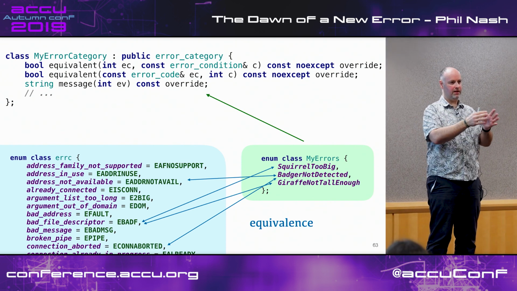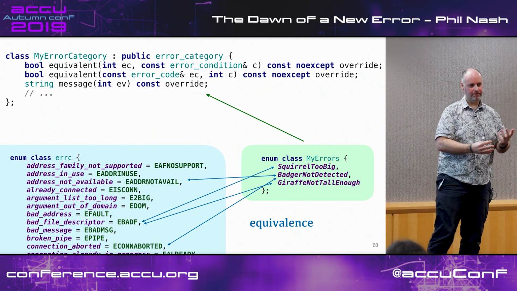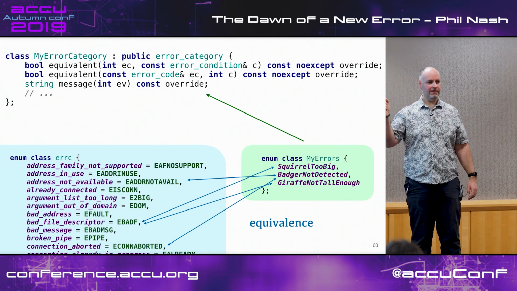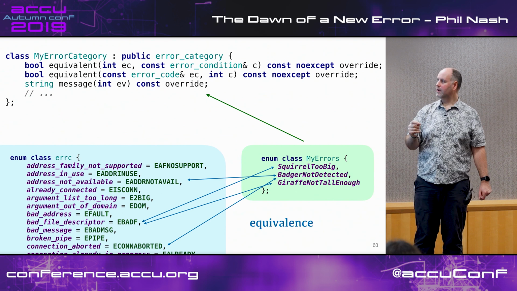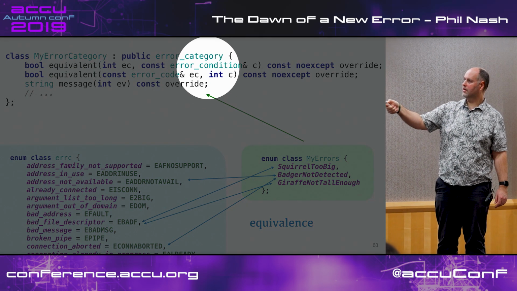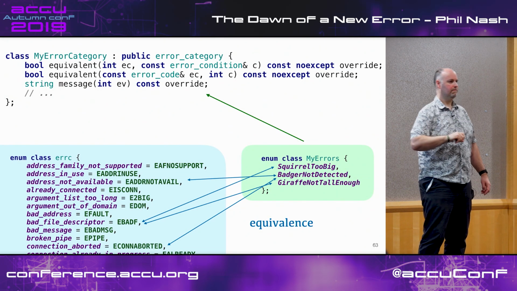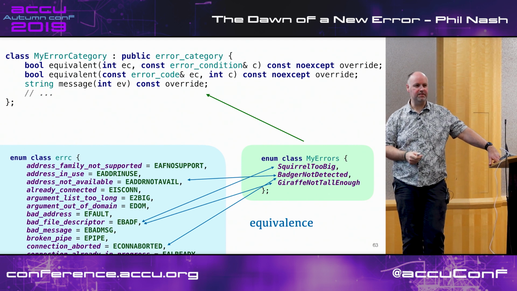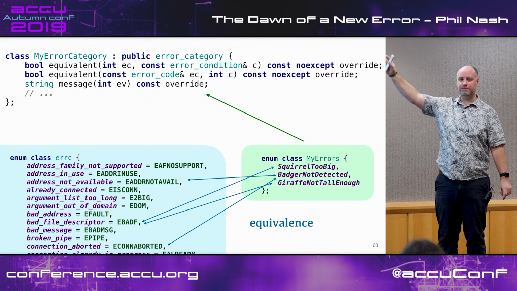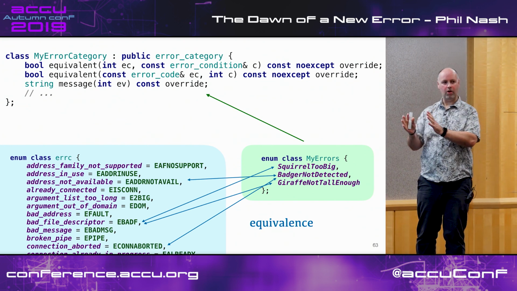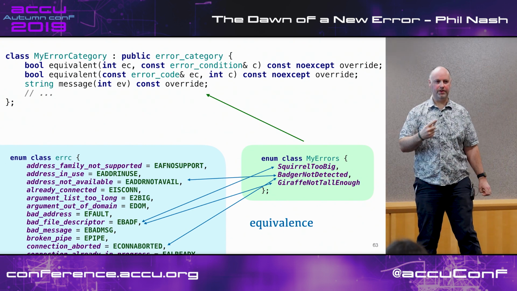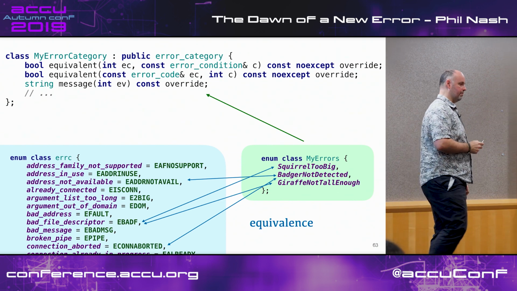But sometimes you do actually want the direct, bit-by-bit comparison. Is it the same category and the same value? So we need to be able to compare both ways. And that's why we have this other type, error condition. Error condition is exactly the same as error code, except it's a different type for the purposes of overloading. So we can have an equivalent method with error condition and an equivalent method with error code. Which all works. It means you can use the equals operator in both cases, but it is a bit subtle. Bear in mind, most people haven't even heard of this in the first place, and then you expect them to get this sort of subtlety, and experts often trip up over this. It's a bit subtle, having a type there only for the purposes of overloading. And it turns out that most of the time we're only really interested in the actual equivalence anyway, not in the direct equals comparison. So that's a little bit of a problem.